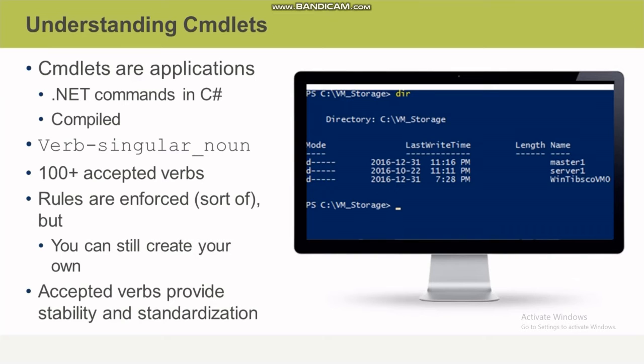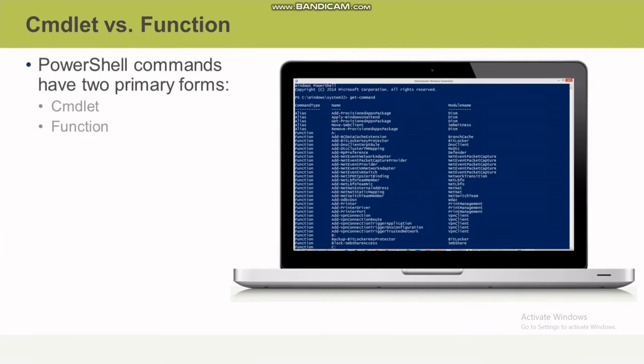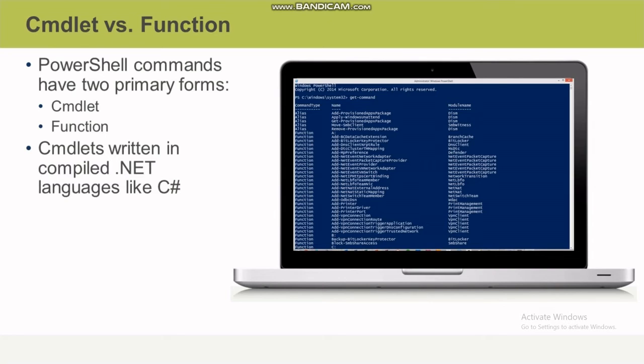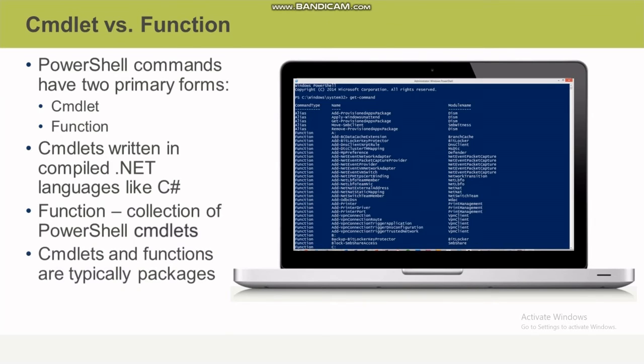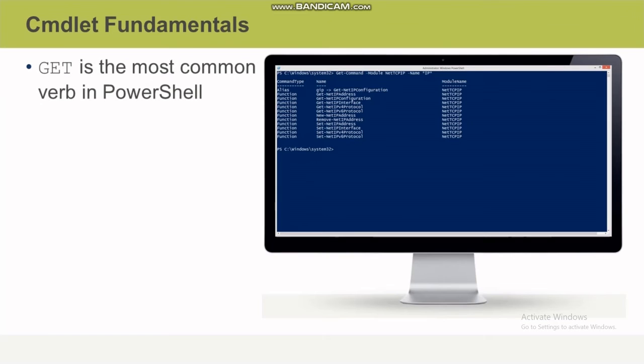Now, you've probably already guessed that this is a bad idea, and even if you do create your own commandlets, you should adhere to the PowerShell standard because it means stability and standardization, and those are good things. PowerShell commands have two primary forms, commandlet and function. And really all this means is that you can use single commandlets or group them as functions. Commandlets are written in compiled .NET languages like C#, and a function is a collection of PowerShell commandlets. And commandlets and functions are typically packaged.